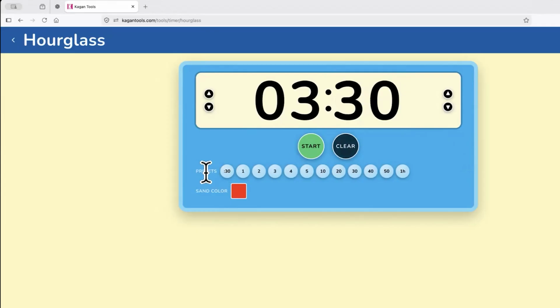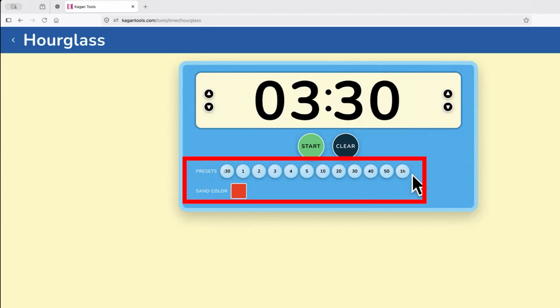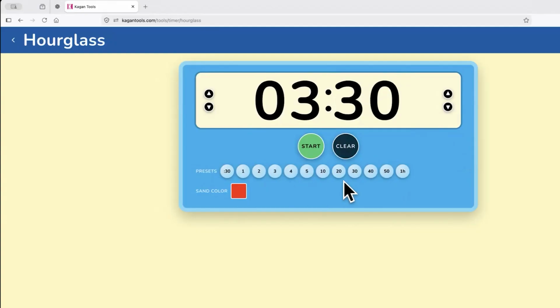The other way is this little preset. We made a big group of presets for frequently used timing increments. So let's say, you know what, let's go with a 30-second timer. And the last thing I'm going to mention about some of the timers for setup here is notice how there's a sand color little swatch here.